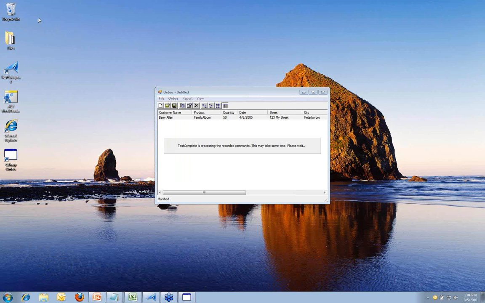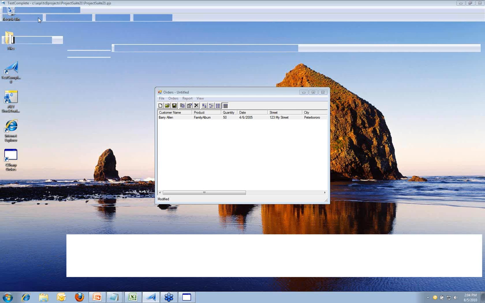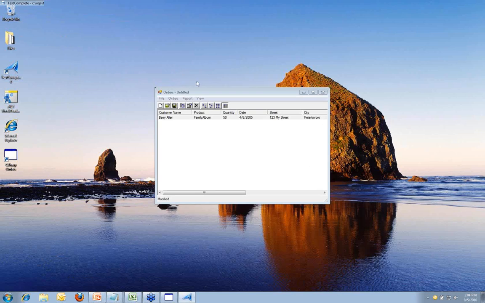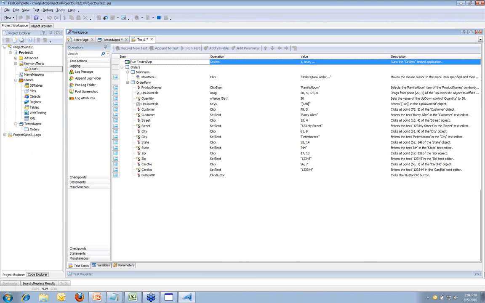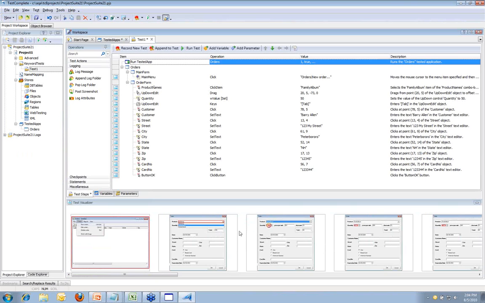And just like you're used to, TestComplete will take a moment, process those commands, and then render them as a keyword test. But there are going to be a handful of new things that I want to point out inside that keyword test. So here we go. First and foremost, we have this new visualizer panel, which you can see down here at the bottom of my screen. This panel allows you to see pictures of your application as it appeared at test recording time.